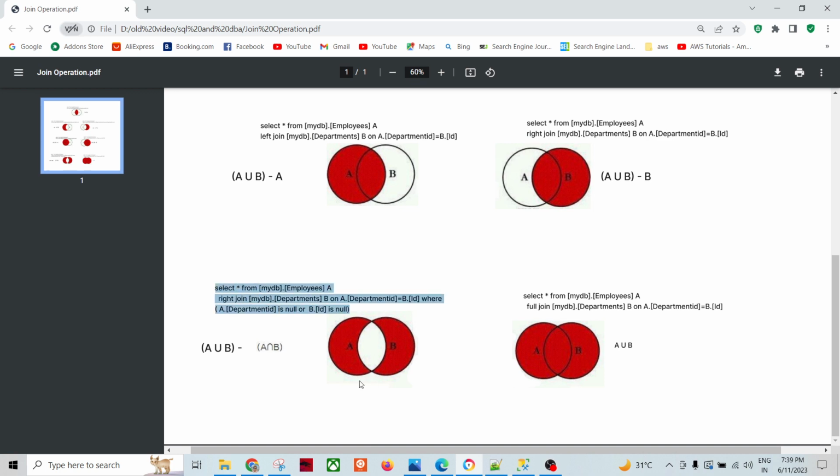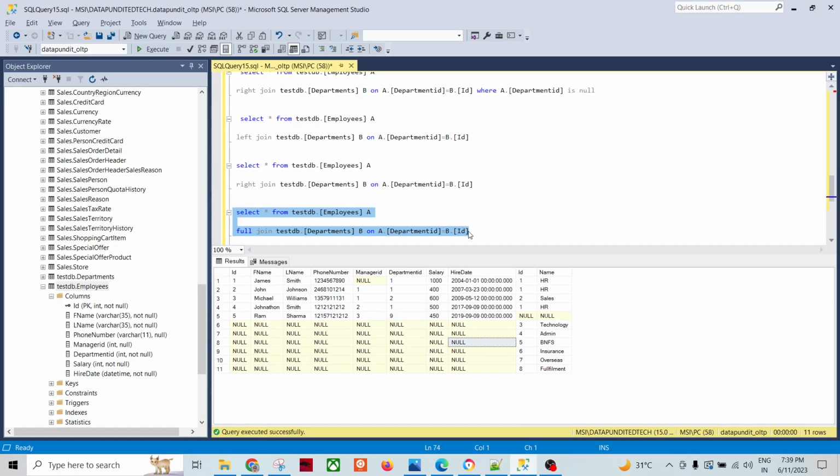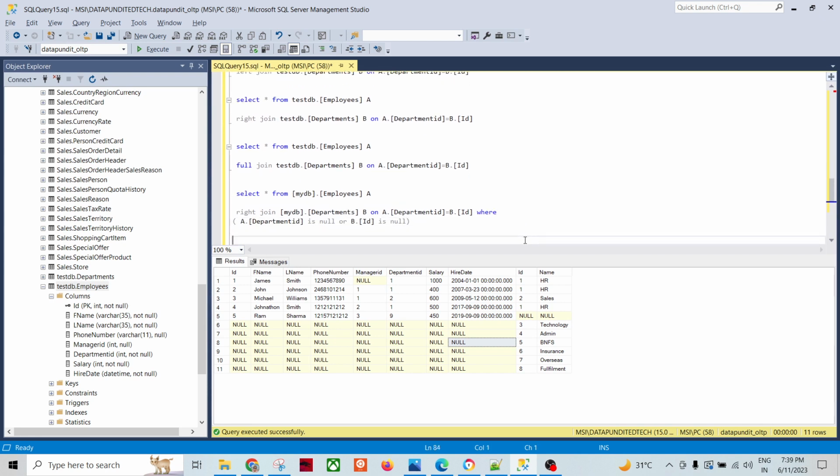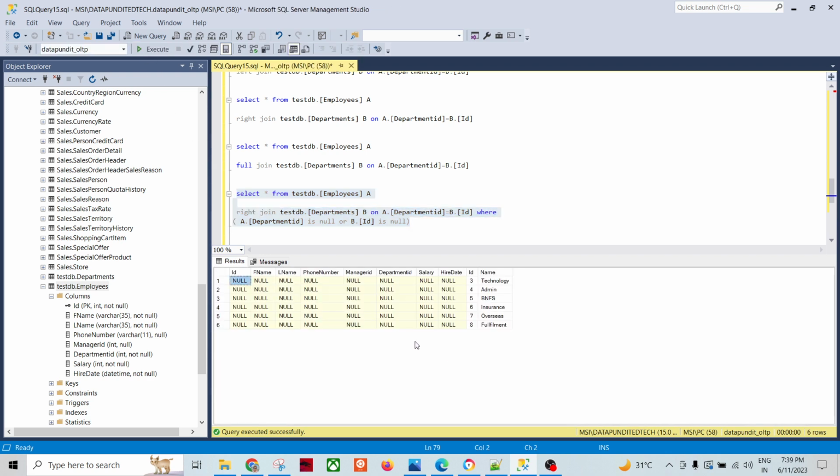So I will copy it and I'll paste it over here and I'll replace the schema and run the query. See, nothing common came, right? So we don't have anything, or b.id is null. A.department ID is null or b.department ID is null.